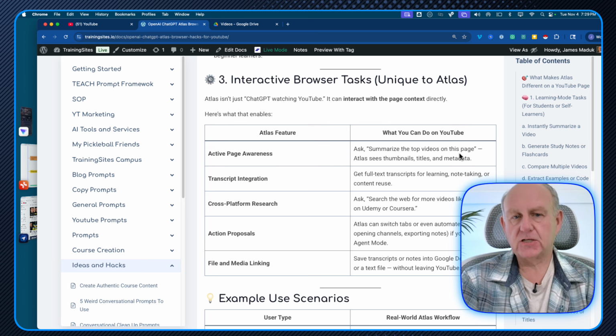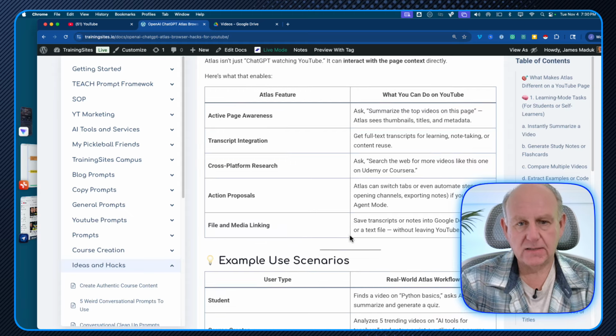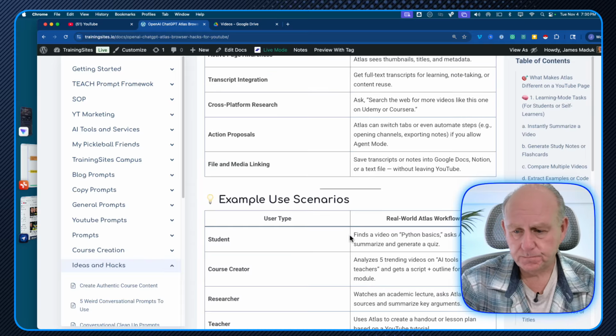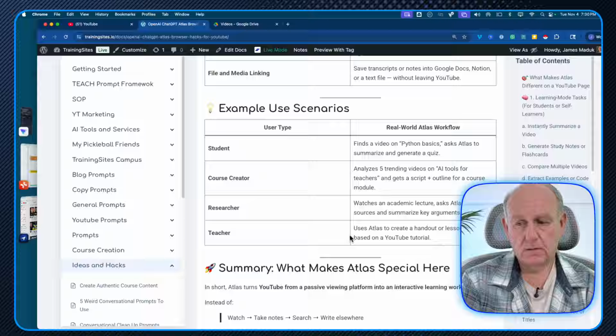So these action items, proposals are available with agents, and even you can start taking the transcripts and start doing things like adding it to Notion, adding it to your community library. Again, all of these things are available to you. And at the big picture here, you've got students, course creators, researchers, and teachers. A student may say, find the best Python basics video, summarize it and generate a quiz for me.